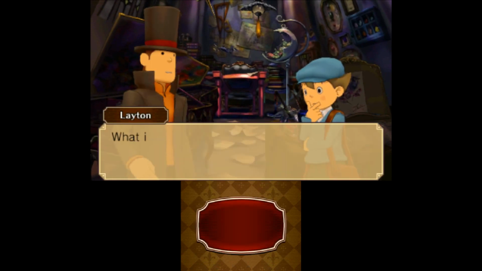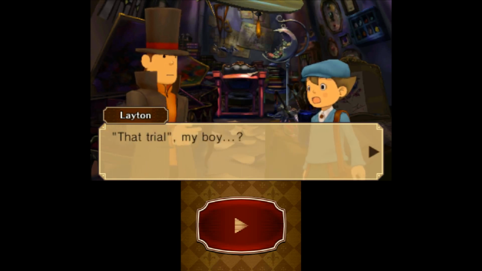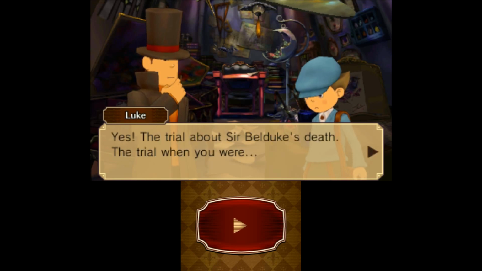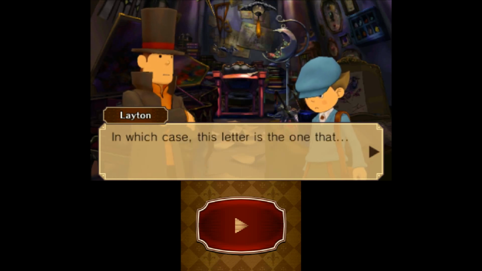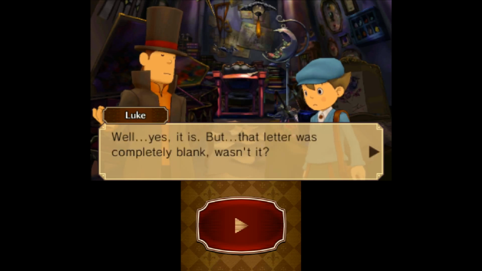What is it, Luke? This letter on top of the piano. This was evidence during that trial. That trial, my boy? Yes, the trial about Sir Belduke's death. The trial when you were... Ah, you mean when it was turned to gold. In which case, this letter is the one that the storyteller's owl, Hoot, gave us after we'd last paid him a visit.